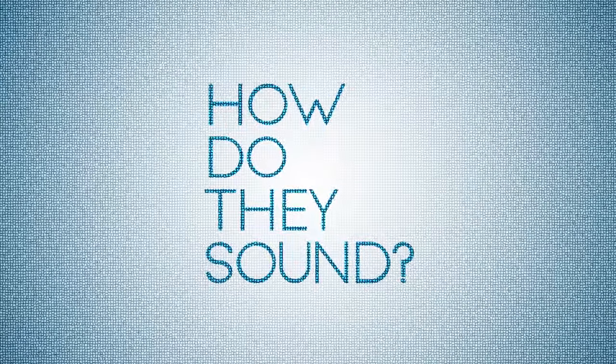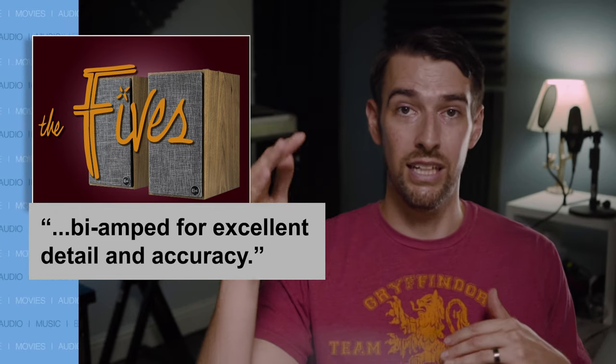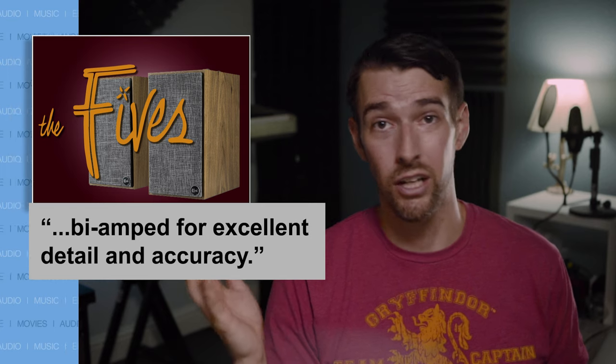Now you're wondering: how do they sound? For a pair of powered speakers under a thousand dollars, Klipsch knocked it out of the park. The Fives provide a robust stereo field in the home theater application, as well as clarity you'd expect from Klipsch in a hi-fi stereo music application. Dialogue came through nice and crisp, as did vocals in music listening — although not as bright as one might expect from Klipsch, but still clear nonetheless. My go-to test scene is the racing scene from Ready Player One, and with a subwoofer paired with the system it surpassed any soundbar in its class. These speakers are internally bi-amped, so the fantastic separation between highs and lows competes with speakers hundreds of dollars more.